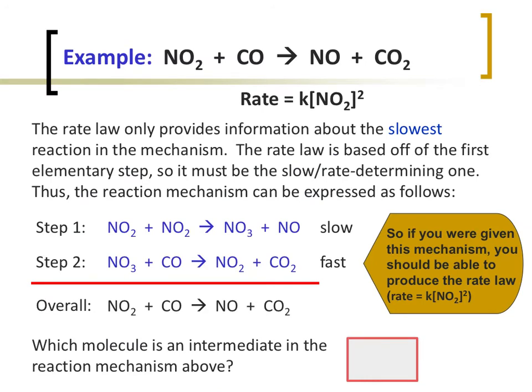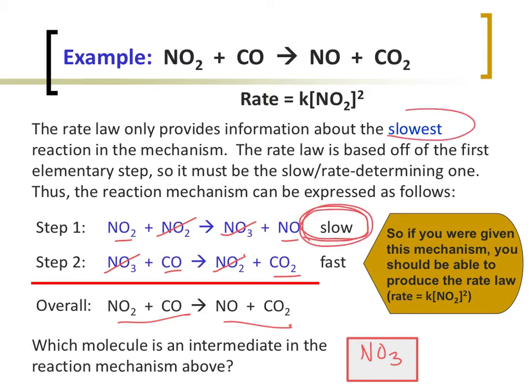So once we get rid of our intermediate NO3, which answers this question down here, by the way, and we get rid of the extra mole of NO2 that would cancel, our net reaction just has the NO2 and CO producing NO and CO2. We identified the first step as the rate determining step. Now the rate determining step is always the slowest step in the reaction mechanism.